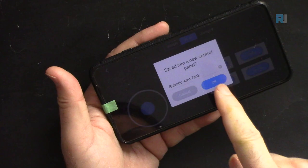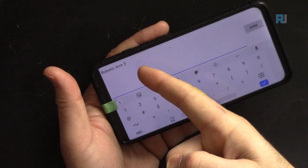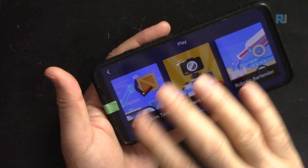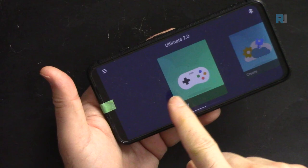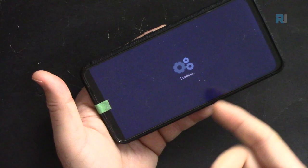From this screen, after making changes, if you press this, you will see this screen. Let's name it arm, and then call it 3. I just called it, done, okay. Now that disappeared. So you can work with your own project. Go back here. If this is play, and I go here to the right, this is create, and here is arm 3, the last one. This is number 2, which I did previously. If I touch this, your code will be loaded and you can work with it or change it.